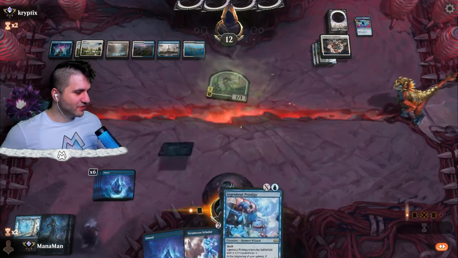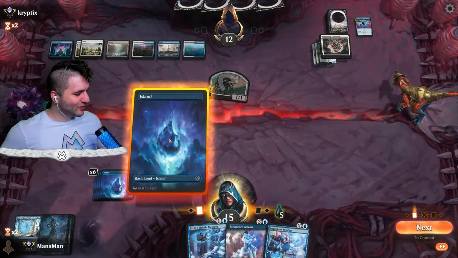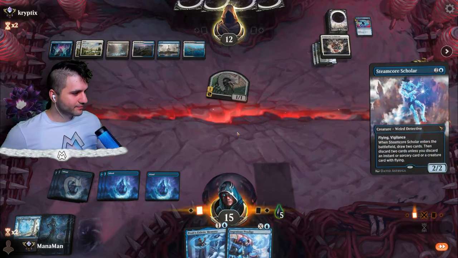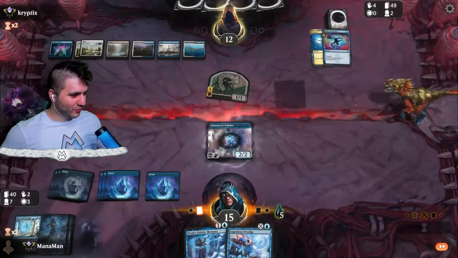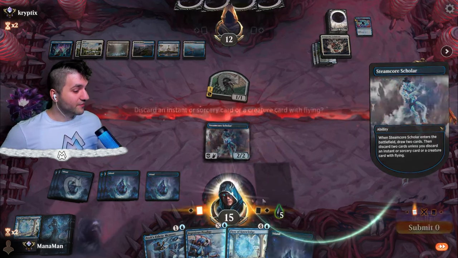Down to 5. We still have 2 creatures here, and there's an Eidetic Memory. Seems a little bit too late, but we'll still make use of it. So let's go for our Scholar here. Oh, Control. Stop your games, Control. Flow of Knowledge, there we go.